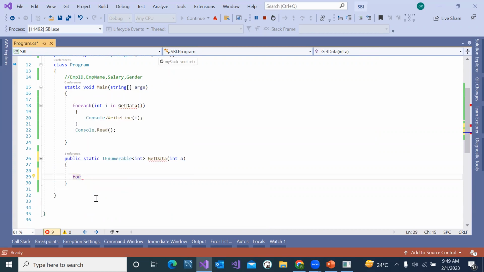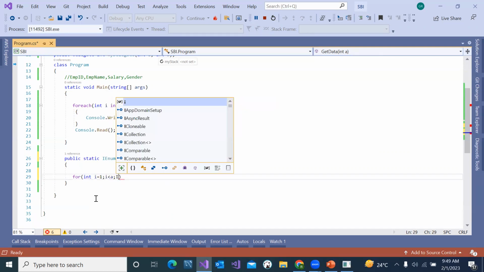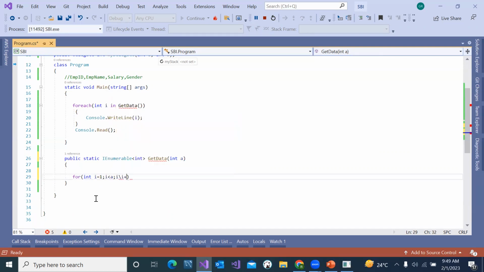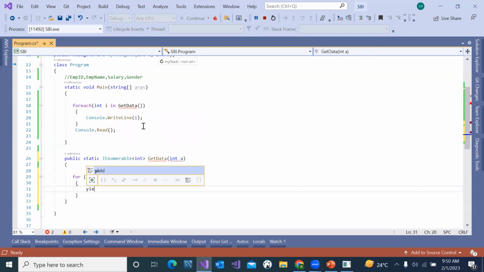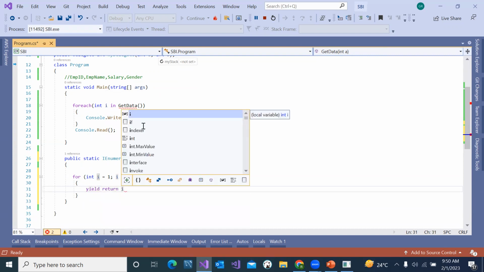For int i = 1; i < a; i++, yield return i * 10.